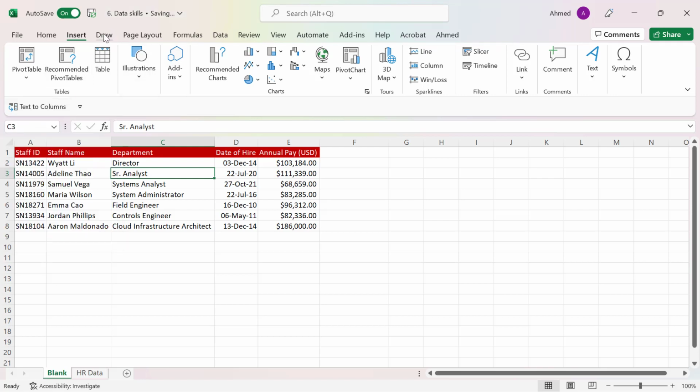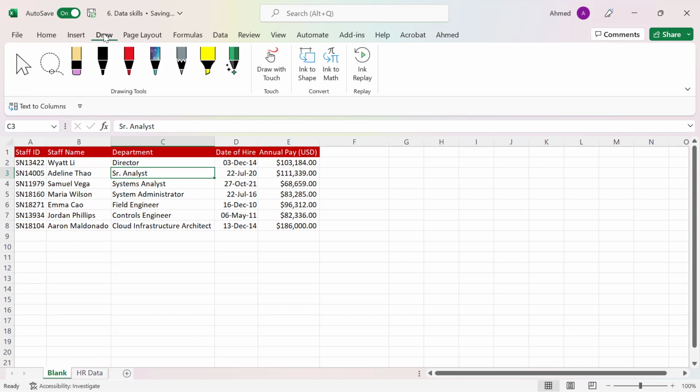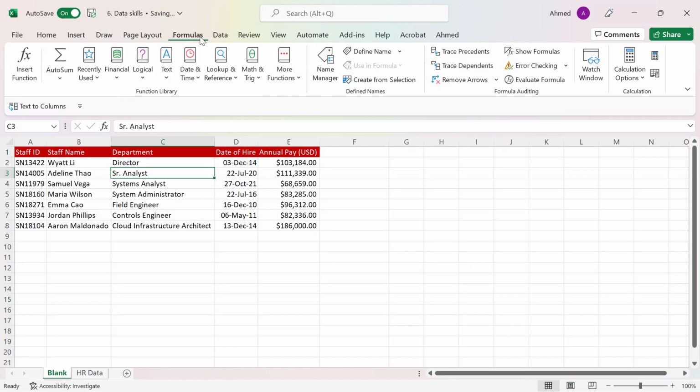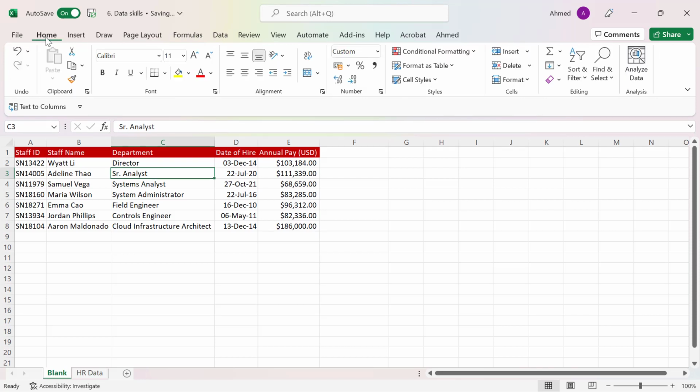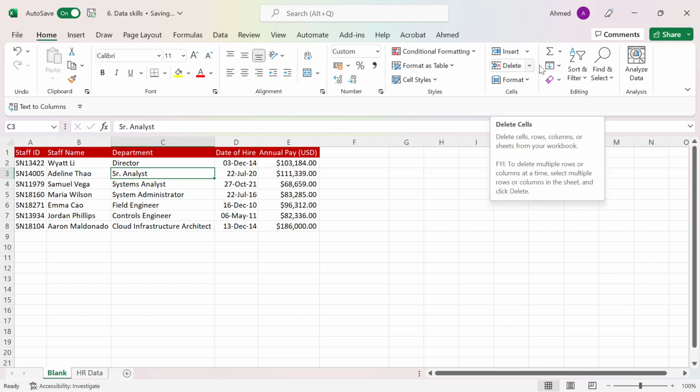If you go to the draw tab, you are going to see things that have to do with drawings. If you go to the formulas tab, you are going to see different buttons that contain the commands or functions that Excel has. The home tab in itself is not a functional tab. It just contains a variety of many of the things from the other tabs that we tend to use a lot, right? So even though the sort and filter button is there on the home tab, I don't typically use the one that we have there.